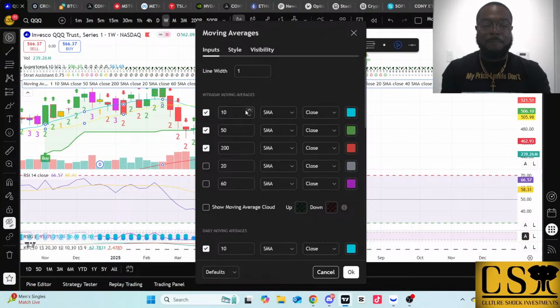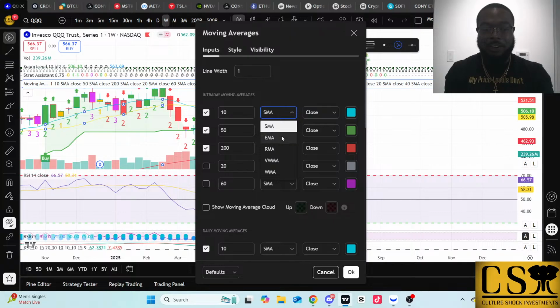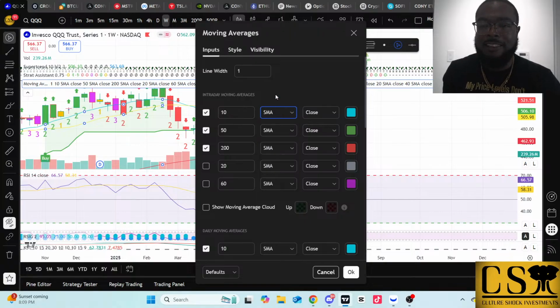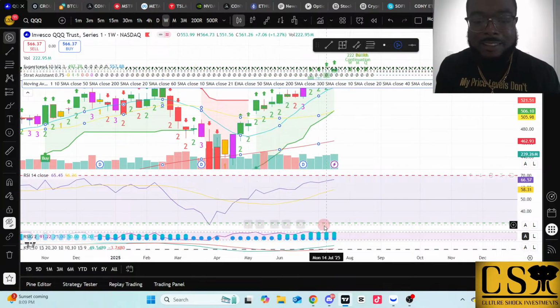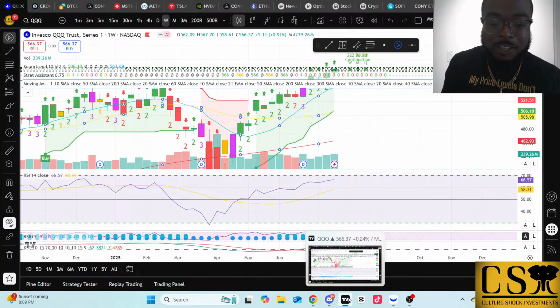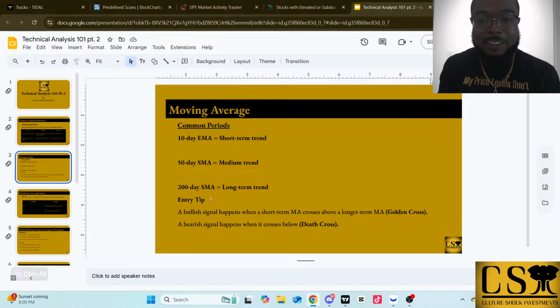When you open it up, you could set it to be, like we said, standard moving average or exponential moving average, whichever you prefer to use based on your trading and investing style. For you beginners who are just starting off, just use the SMA to keep it simple for now until you get more experienced in your trading, okay? But you can set the time frames on here. Like I said, I usually like to set 20, but you have 10, 50, and 200 as the standard most of the time because that is what the majority of people are using when they're looking at those moving averages.